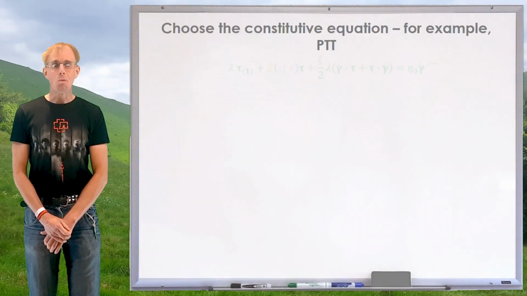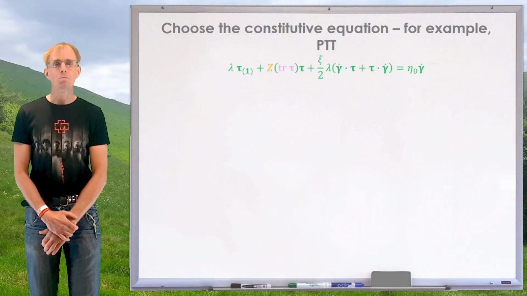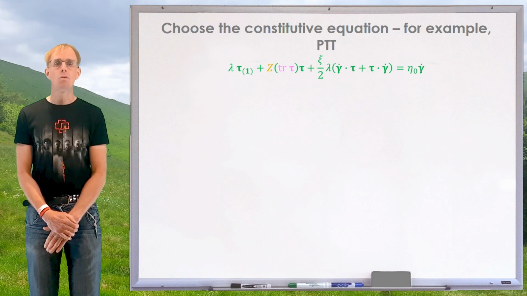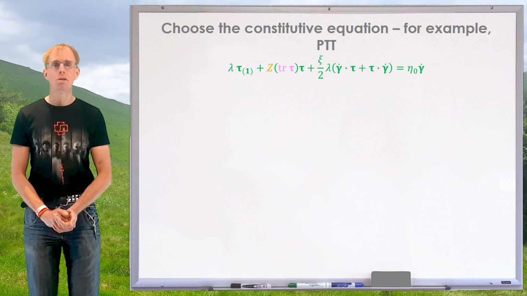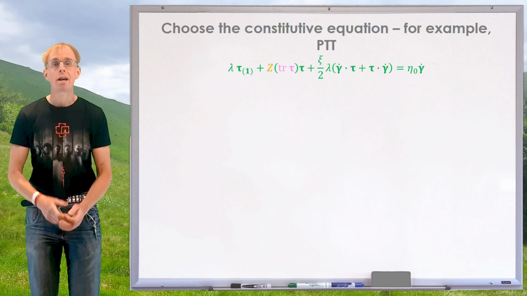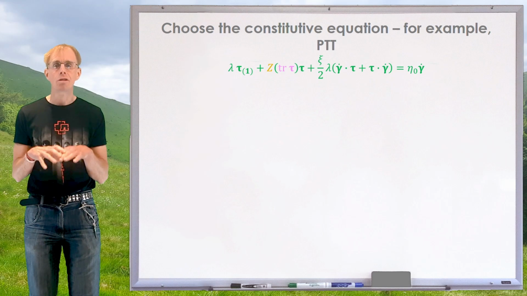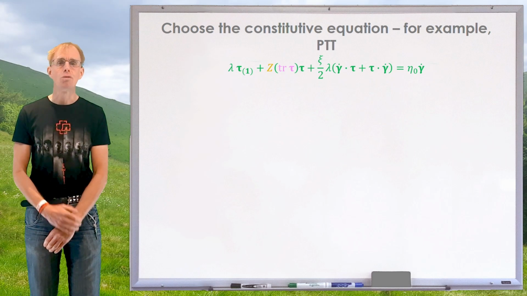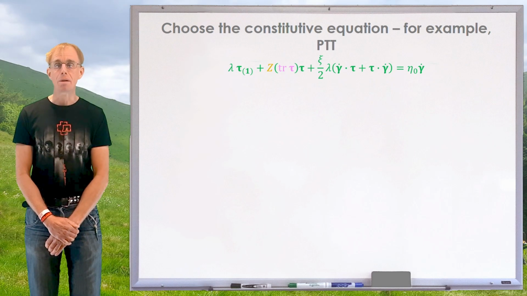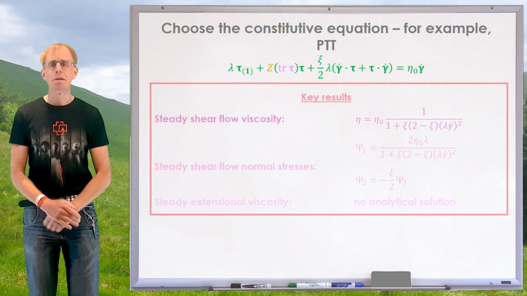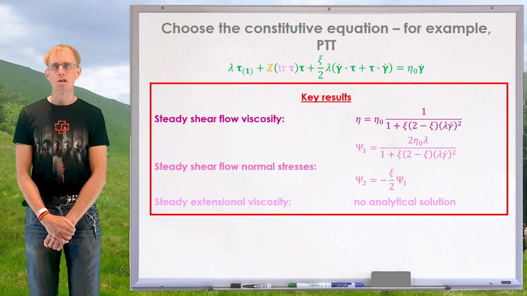So, let's start by reviewing the equations that we'll be fitting and examining some experimental data for a real material. We're going to stick with the Phan-Thien Tanner equation. We've spent two parts of this lesson now talking about Phan-Thien Tanner, both in terms of an introductory standpoint and also operating on it to work out what the expressions for steady flow shear viscosity would be. And let's start by reminding ourselves of what those expressions are.